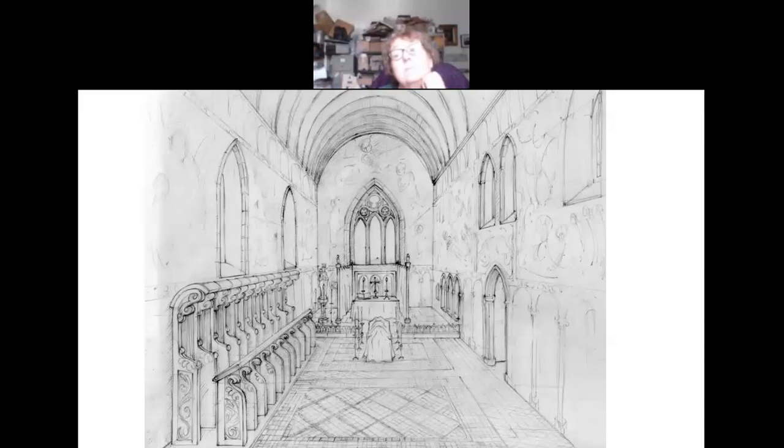This was obviously a problem because we had only excavated the West End, because the East End was taken away by Victorian housing. I know that we discussed quite a lot what it would have looked like. And this was based a lot on other friary churches, wasn't it? Which is all you can do, really. You haven't got the evidence, so you can only base it on something else.